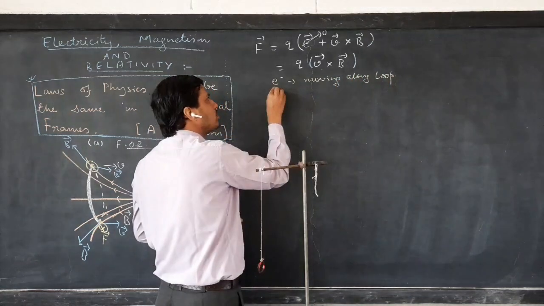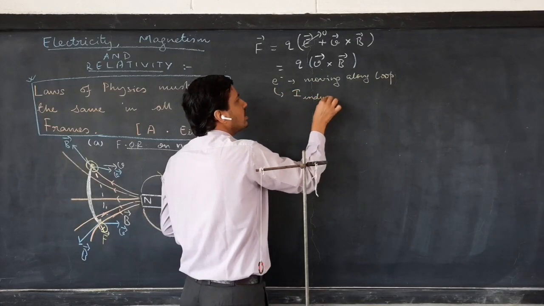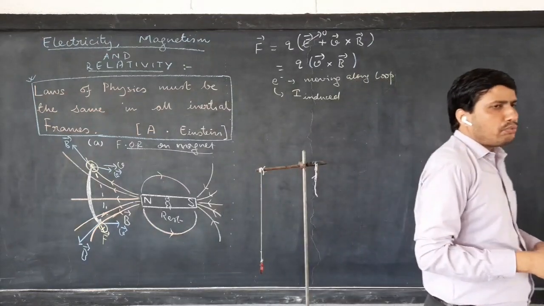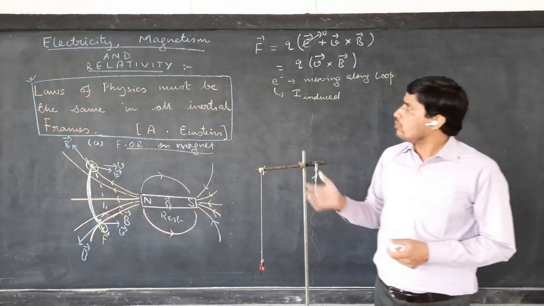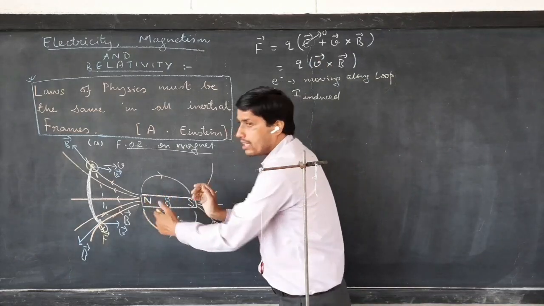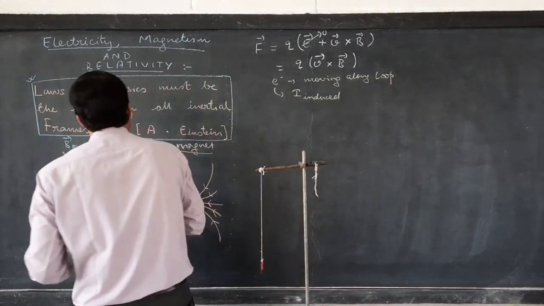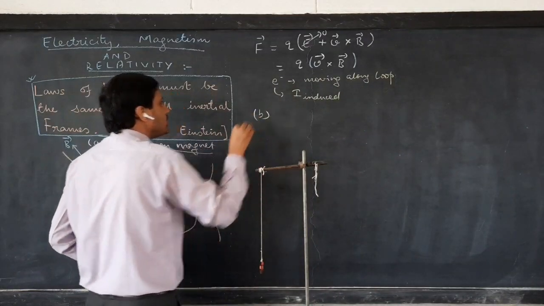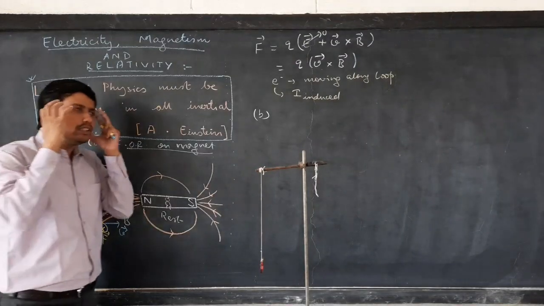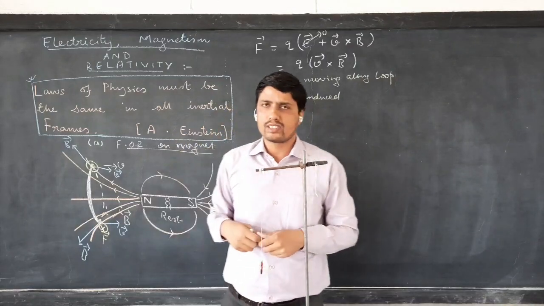And when electrons start moving, there will be some current, and this we call induced current. So this is the expression of Faraday's law on the basis of Lorentz force when seen from the magnet perspective. Now let us see what happens if we see the same thing from the perspective of the coil. Imagine yourself sitting at a point on the coil, on the wire.